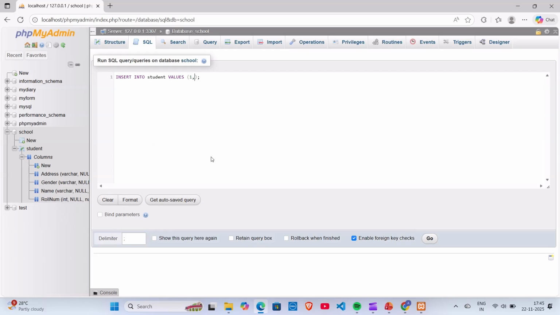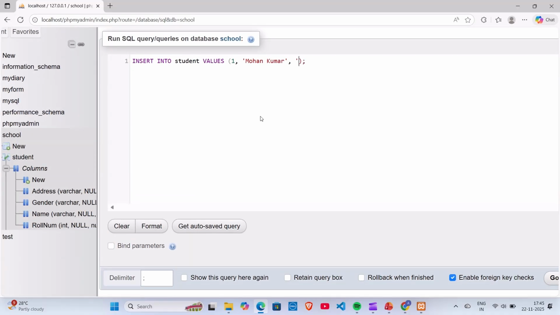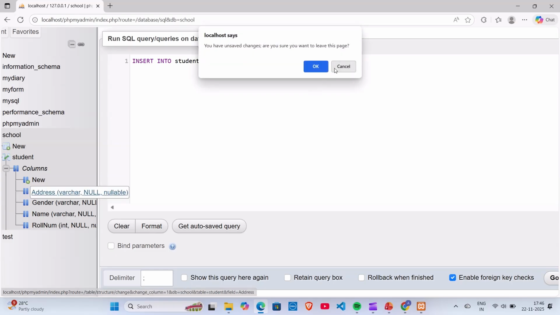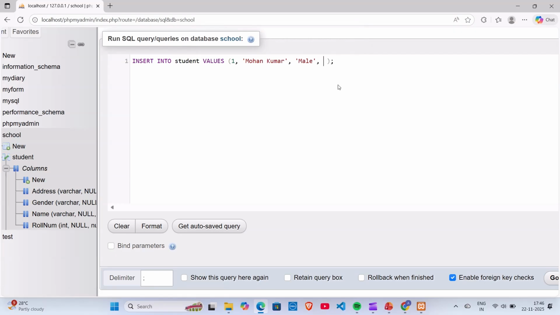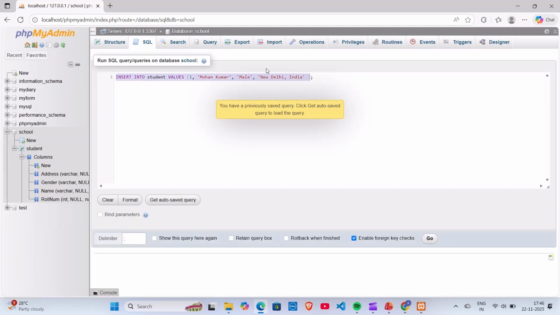So, you need to enter the values that way only. Our data is stored successfully. Now let's add some more values.